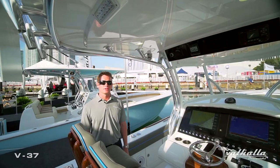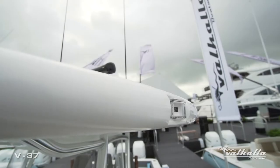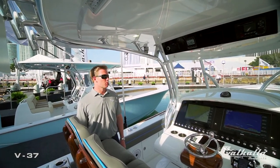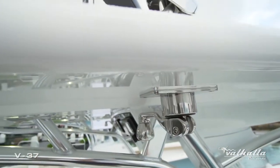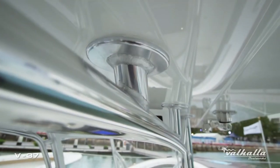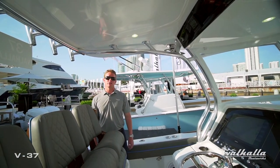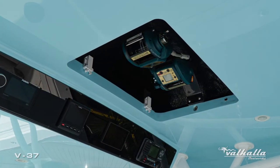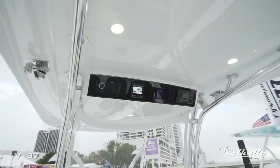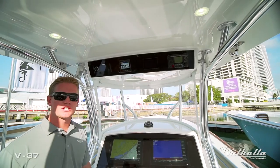One of my favorite things about the V series boats is the amount of hard top detail. We have flush-mounted overhead spreader and navigation lights as well as a molded-in radar pod for optimal performance underway. We also provide Gemlux outrigger bases with numerous outrigger pole options, and no exposed fasteners on our hard top supports. We offer two teaser reel options — a drop-down electric teaser reel from our Viking heritage, as well as a pancake-style recessed into the hard top. Additionally, there's a molded-in overhead electronics pod housing your stereo, autopilot, Sea Keeper, and VHF radio, keeping the helm and dash as clean as possible.